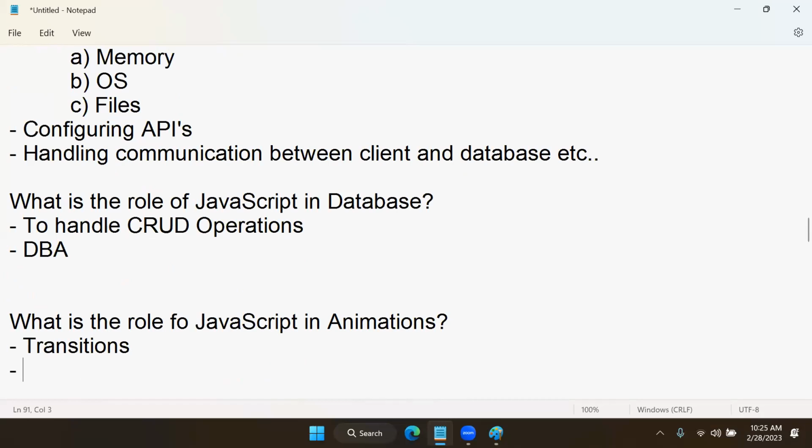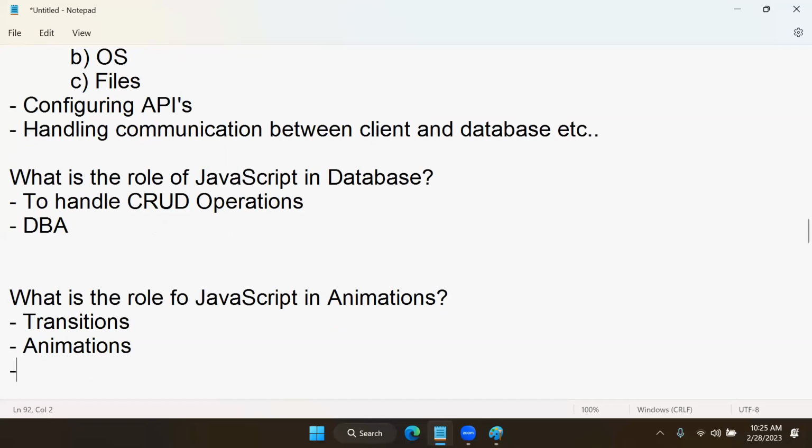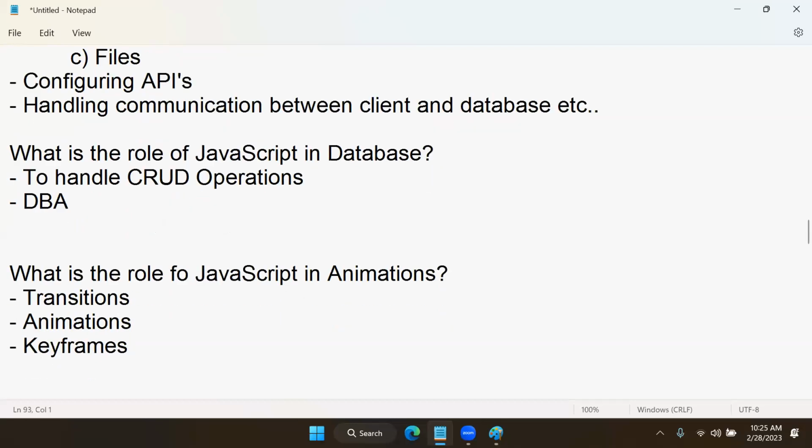In CSS, you can design transitions, and JavaScript can control those transitions. That means transitions, animations. You might have learned keyframes. In CSS, keyframes are present. All these are controlled and managed by JavaScript.